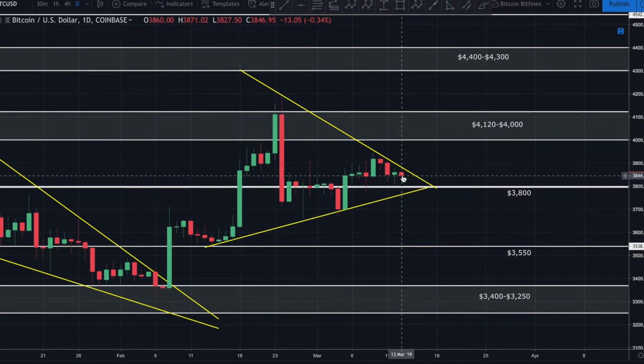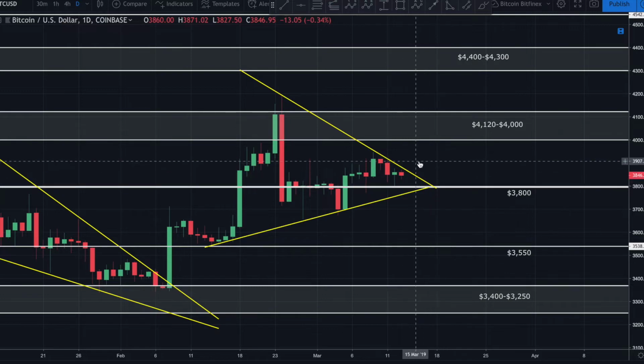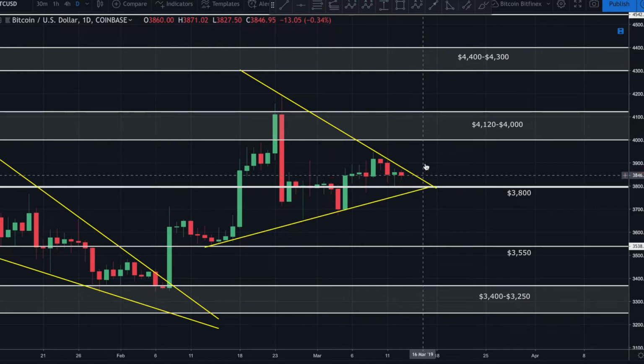So I'm expecting this candle to more than likely close bearish, not take out this high, which again would negate yesterday's candle here, and would very likely tell me that we may come back down and retest 3,800. If we do test 3,800, guys, I may go ahead and enter into a small position there again. Well, again, it'll depend on how things are going, because even if we drop down here to about 3770, 3775, I would expect it to hit off this zone and come back up, and I'm looking for a possible retest of 4,000.